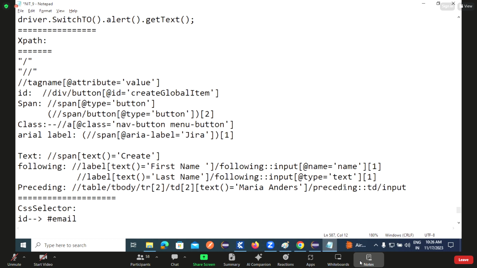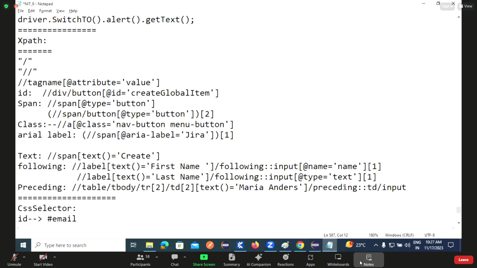Next one, relative XPath. The relative XPath represents a specific element.